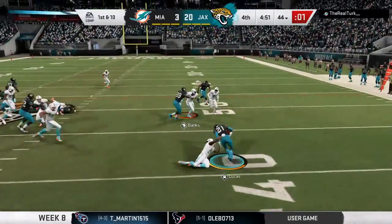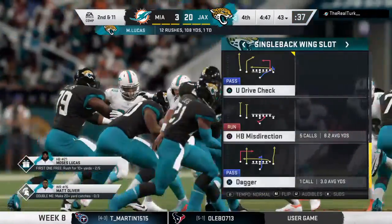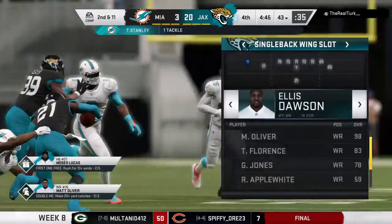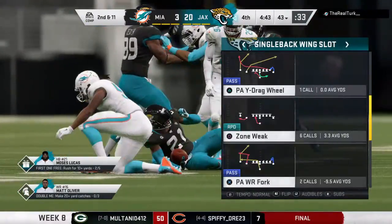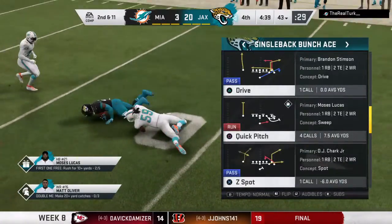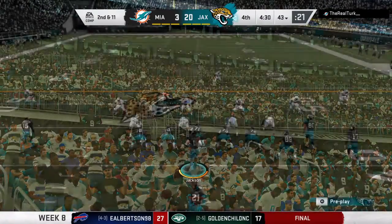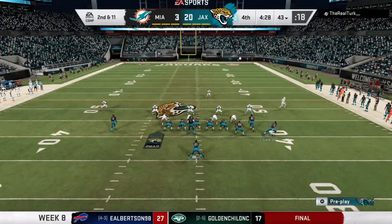Running game working. They'll stick with it on first down. And maybe a measure of revenge there. He's had his way in this one, but this time they get him behind the line. I like the strategy. Extra tight ends, extra beef. They want to run the football, but that means they probably want to run it inside. If you get strung out on the perimeter, you're in peril. Yeah, we saw the result. Negative yardage.